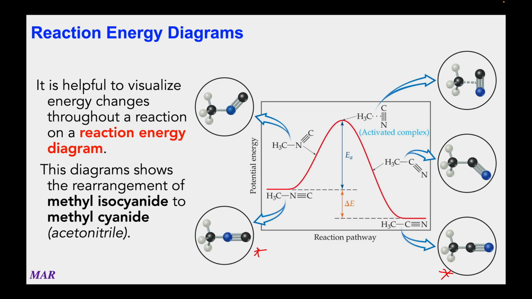And let's just look through this a little bit because there's a lot of cool information. First of all, notice that the y-axis is energy, and the reactants are starting at a higher energy than the products. So right away, you can figure out the energy required to make reactants go to products. And because products are lower than reactants, that means this reaction is exothermic. It's going to release energy because reactants are in a higher energy state than the products.